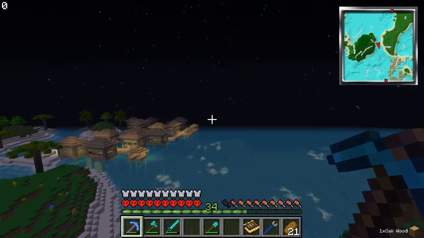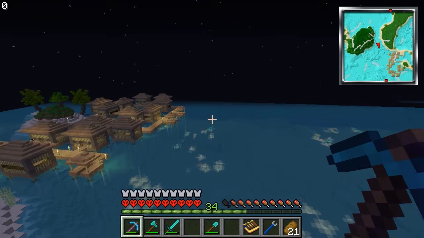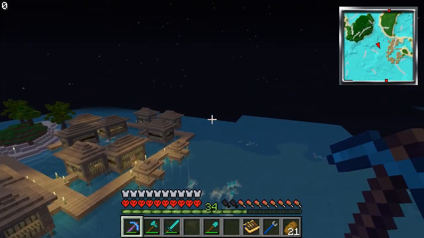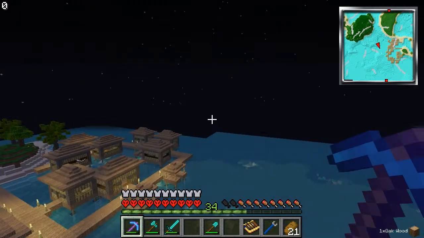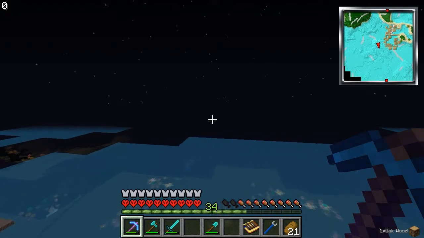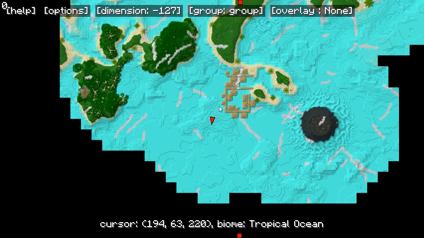Like, they could have made a block called basalt or something, but it's all just a bunch of... Why am I lagging? Kind of like that question on Cards Against Humanity. Why am I sticky? Why am I sticky?